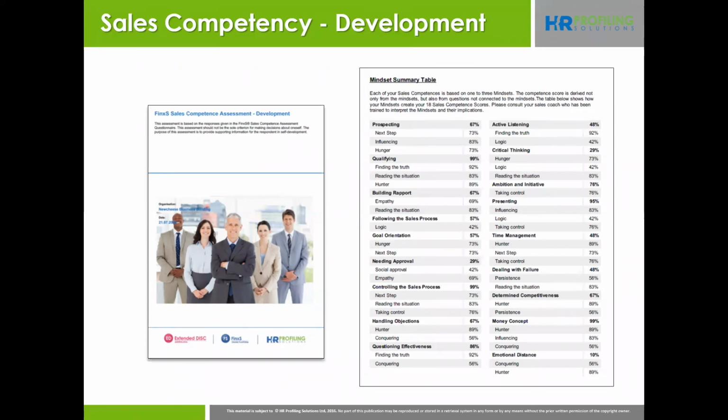So all these things can affect how they score in the development report. So just remember that these mindsets and competencies can be shifted. After all, that is what sales coaching and training programs do, and it's why we have them. However, it's your job to figure out the why and use the data correctly.